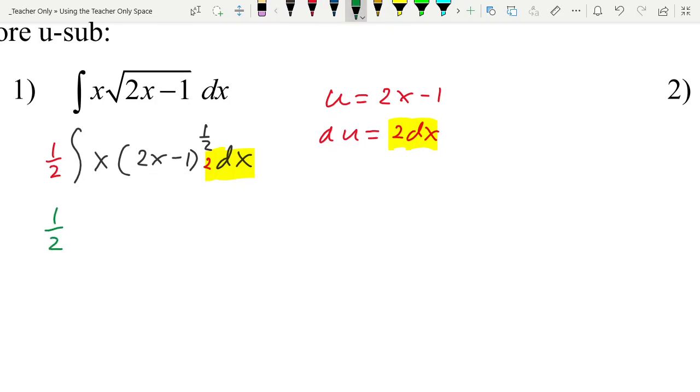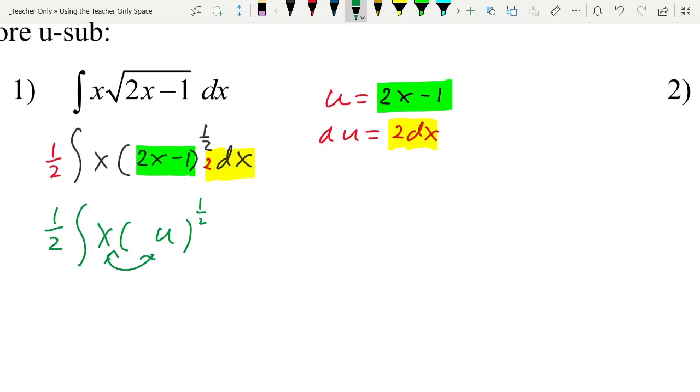Okay, so I have the 1/2 on the outside. I have this x left over. And then this whole piece right here, the 2x minus 1, that's my u. So I'm going to go ahead and fill that in. So I have u to the 1/2. Now, this is kind of nice because I could technically multiply these now because there's no adding or subtracting inside where that u is, but the variables don't match. So that's a problem. Okay, now this is your first time seeing this. How are we going to fix this issue? I need to somehow change this x into u.